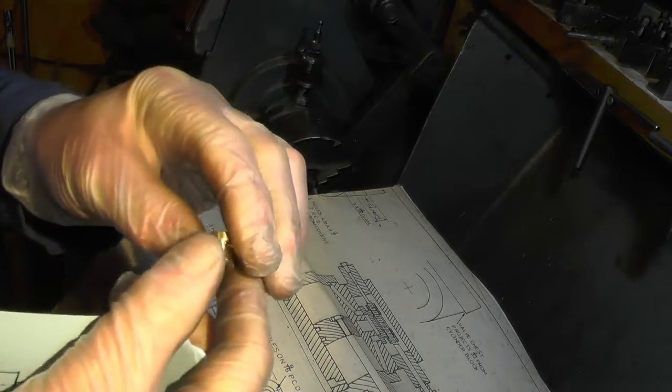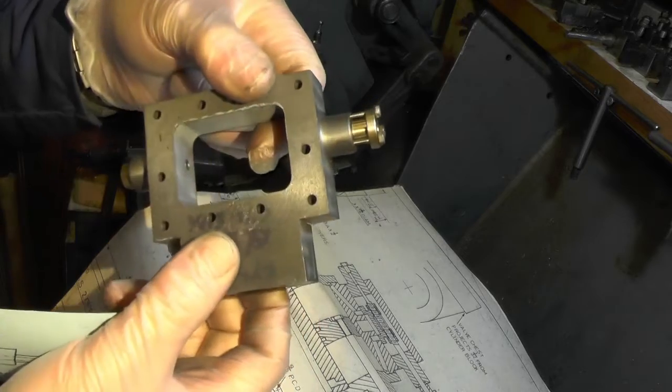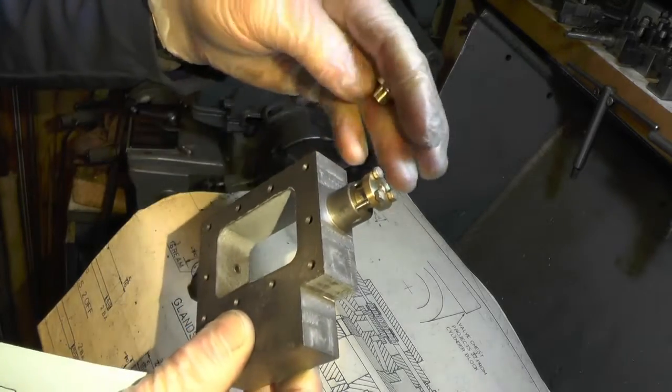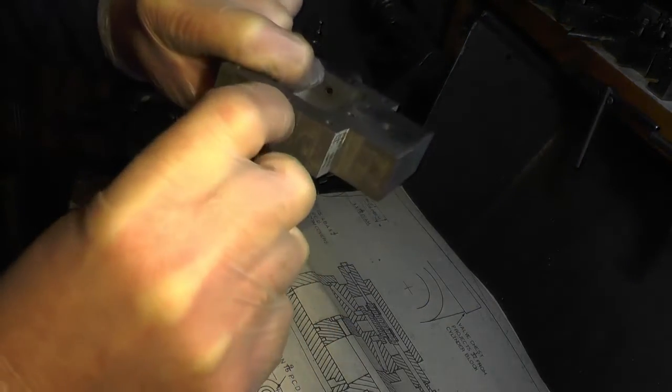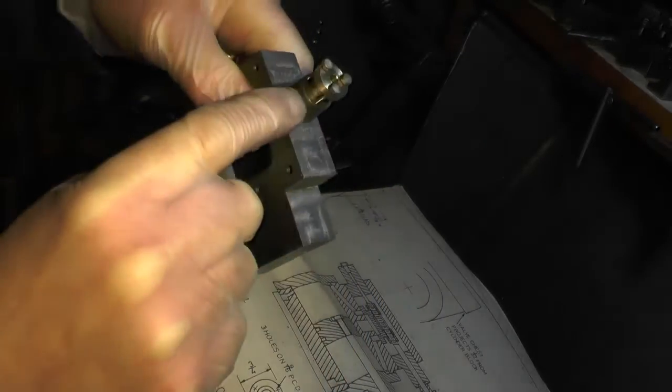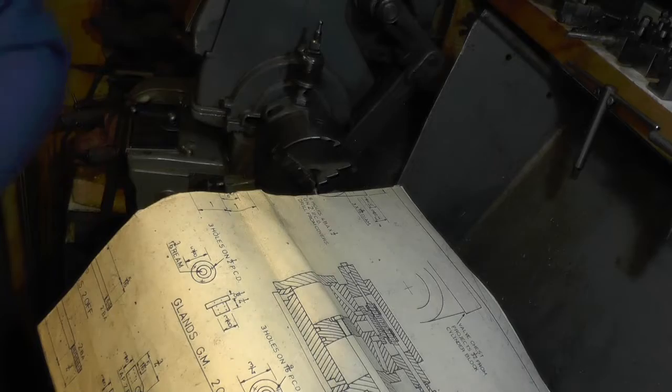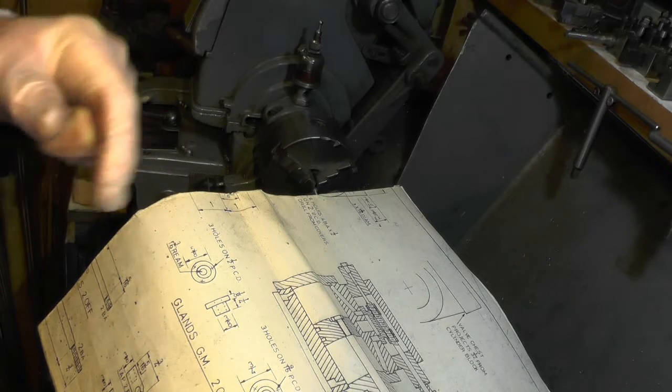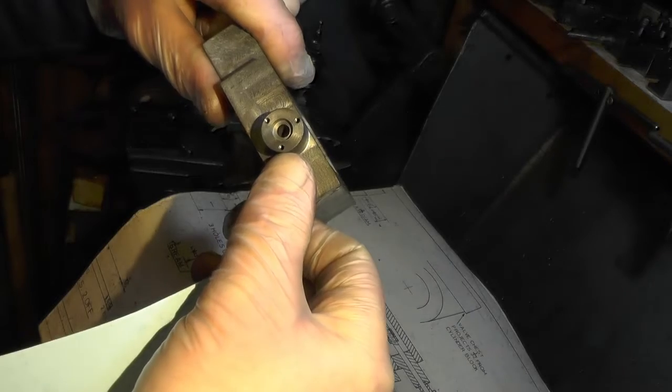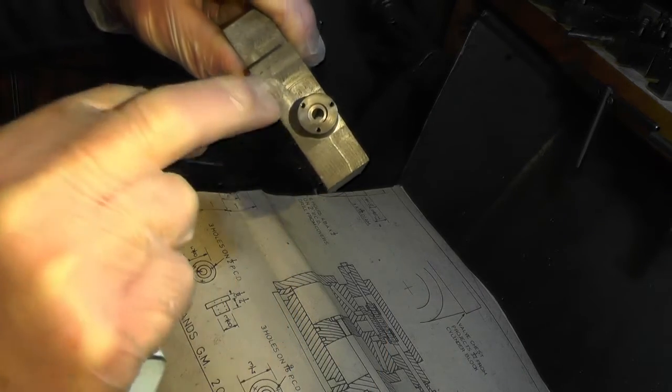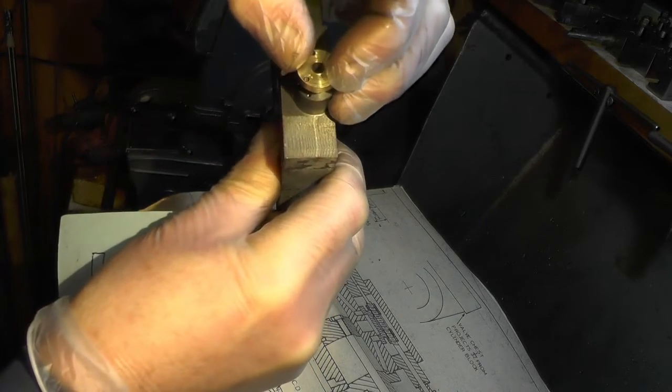This is the one off the valve chest and it fits like this. That's the one I've made earlier. Because where each of these glands fit, they're the same diameter as the components that they fit on, so you're very limited for space before you're breaking through to the outside of the boss. That's where the O-ring fits and these are the fixing screws, 8BA, and then the gland is going to fit on there like that with three screws.